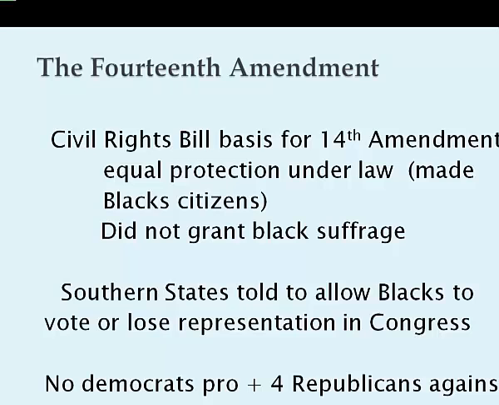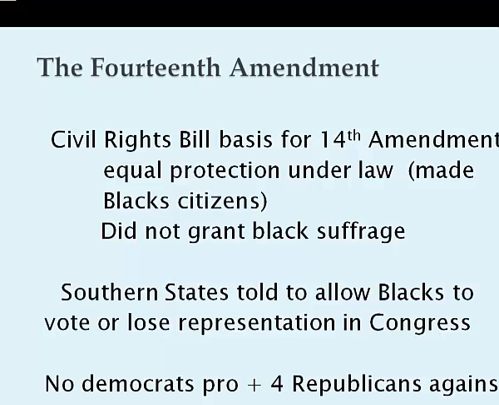Its Civil Rights Bill became the basis of the 14th Amendment, which placed in the Constitution the principle of citizenship for all persons born in the United States and empowered the federal government to protect the rights of all Americans. The amendment banned the states from abridging the privileges and immunities of citizens or denying them the equal protection of law, regardless of your race. This language allowed future Congresses and federal courts to give meaning to this promise of legal equality. As a compromise between moderate and radical Republicans, this amendment did not grant black suffrage, but it did stipulate that any state that denied voting rights to any group of people, men, would face a reduction in their representation in Congress.